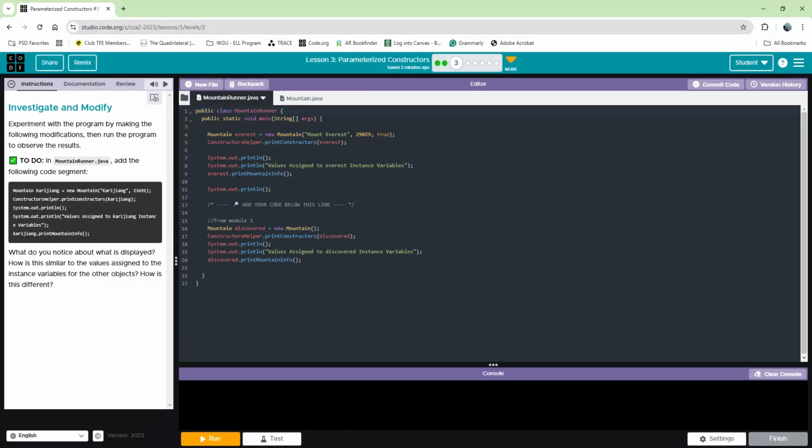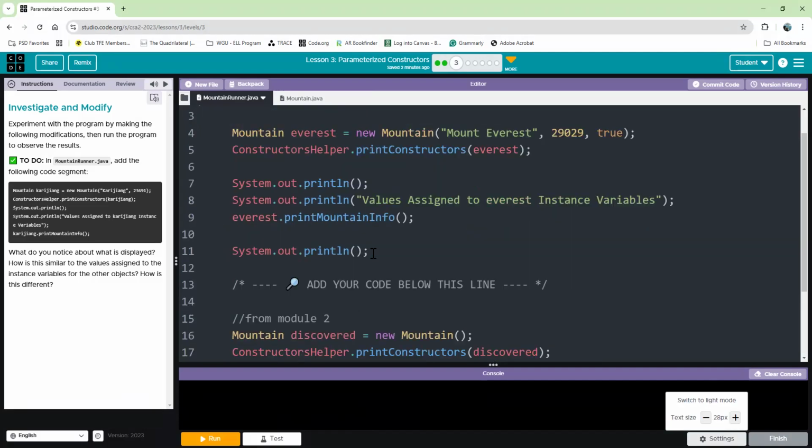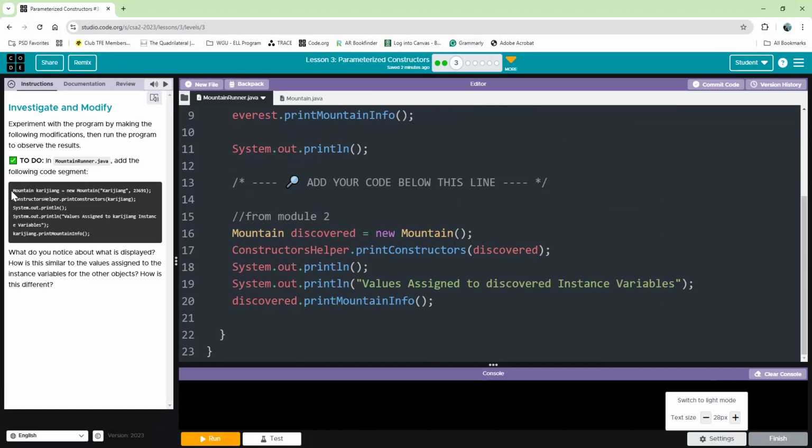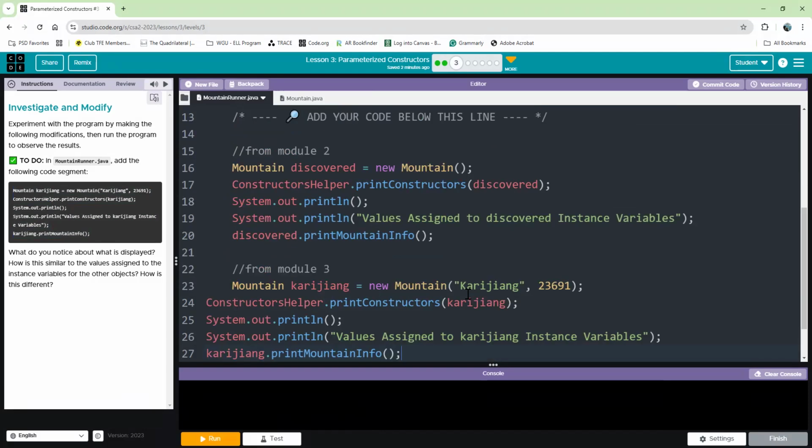All right, so we're going to keep moving on. And again, they want me to add more code. But my advice to you, and my ask, is that you don't just blindly start copying and pasting and then not even look at the code. Because guess what? You're not going to learn. So go ahead and put in the comments from module 3. And now I'm going to copy and paste this.